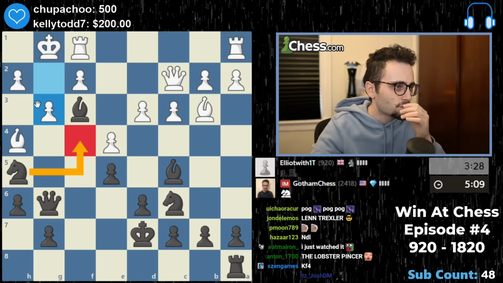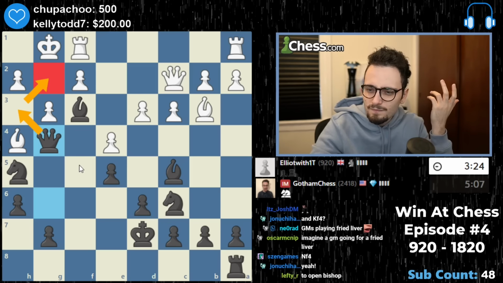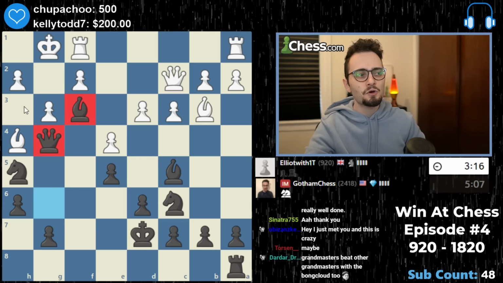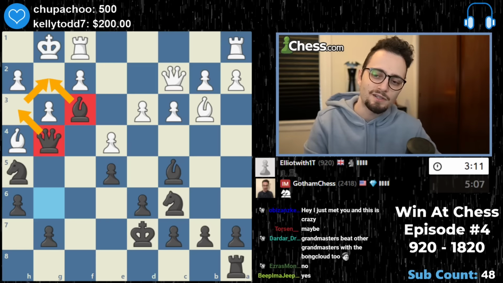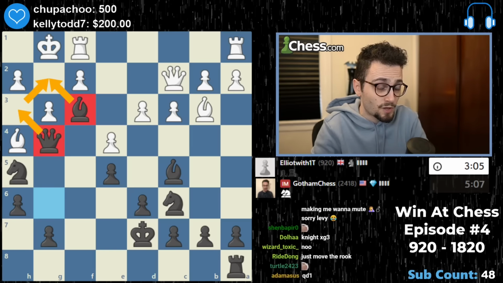Do I go with the nicer one? No, but then there's h3. I'm going to go queen g4, queen h3. Is this stoppable? Can you stop this? I showed this in my checkmate patterns video yesterday. See? After this, y'all have homework. That's exactly what this is. It's a mate on g2 when white has no piece covering the light squares.